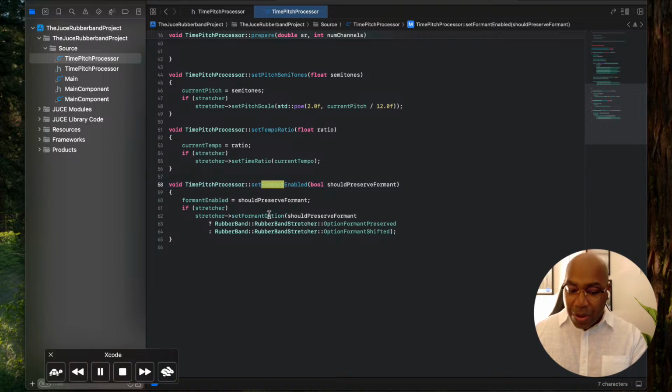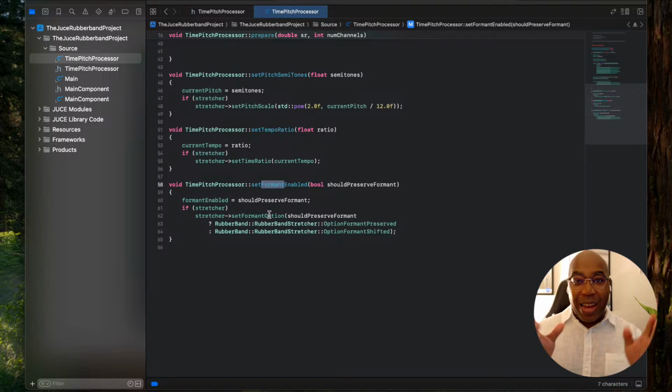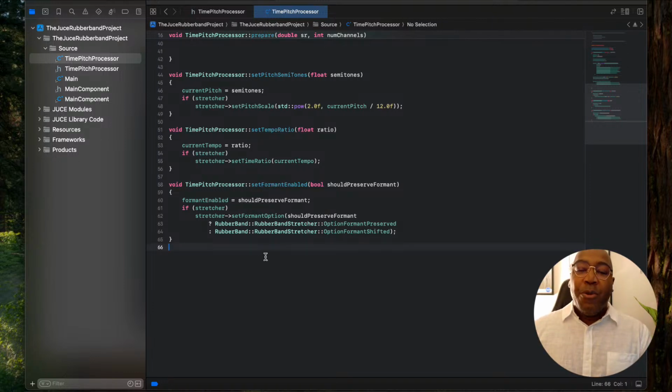So format is what it's called. That box allows you to have your voice sound like its natural self. But yeah, this is pretty much all we need to do.